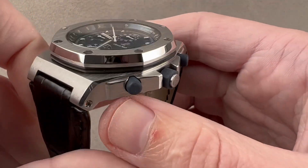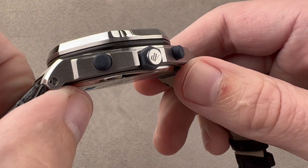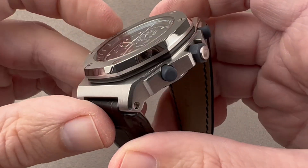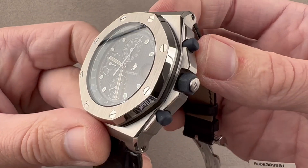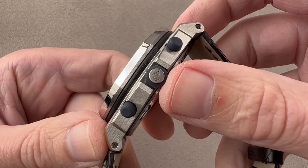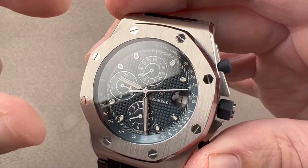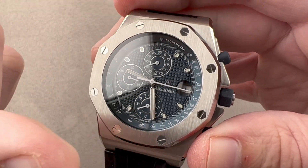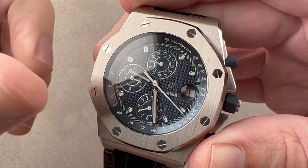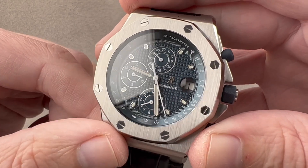Taking a quick look at the crown guard structure, you can see that there's micro-beveling on the edge of the crown guards themselves. Attention to detail is strong here — you have just as much hand finishing on this case as you would on a traditional Royal Oak. We have these little polymer covers for the chronograph pushers and the shoulder for the crown. Note that the crown shoulder and polymer is hexagonal, just like the bolts inside the bezel of the Offshore and the traditional Royal Oak. The original Royal Oak of 1972 was designed by Gerald Genta, and then the Offshore, which came to market in 1993, was designed by a young Emanuel Gé.